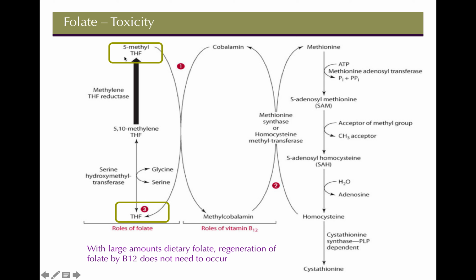Remember, the methyl group is passed from the coenzyme form of folate to B12, which then goes on to make homocysteine into methionine. Methyl is donated to B12, and B12 gives it over here. So these are cyclical pathways. However, when the coenzyme form of folate, 5-methyl-THF, donates its methyl group, it becomes just THF, because it's folate plus 4 hydrogens plus a methyl group. When it's participating in this reaction with B12, donating methyl to B12, B12 is actually recycling it.